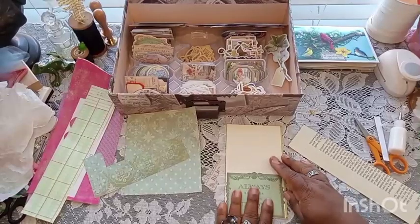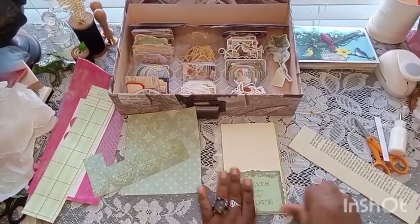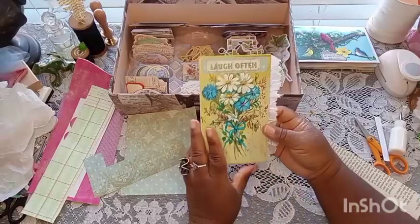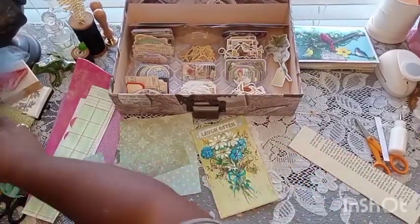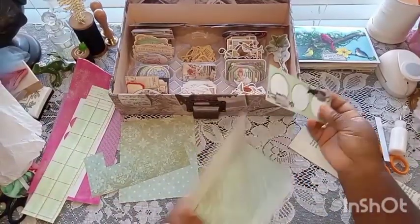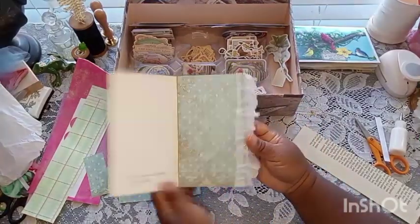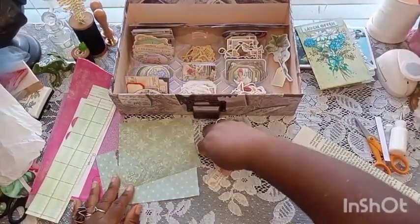All right, there you go. A quick and easy little alteration to a greeting card. You can do whatever you want to. If you want to come back through and add lace here, if you want to do whatever, you can just take one of these little pretty things and add it to the back. You know, use that to add something on the back side, and there you go, one down. Took hardly any time. All right, let's move on to another one.